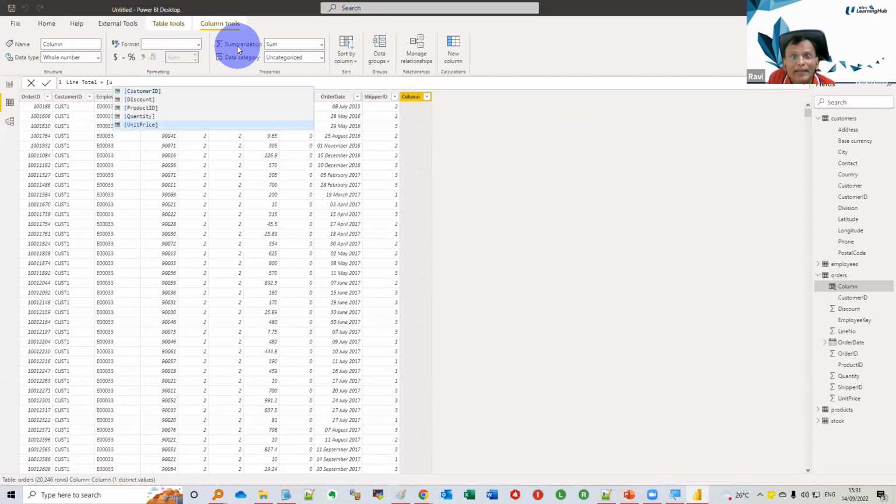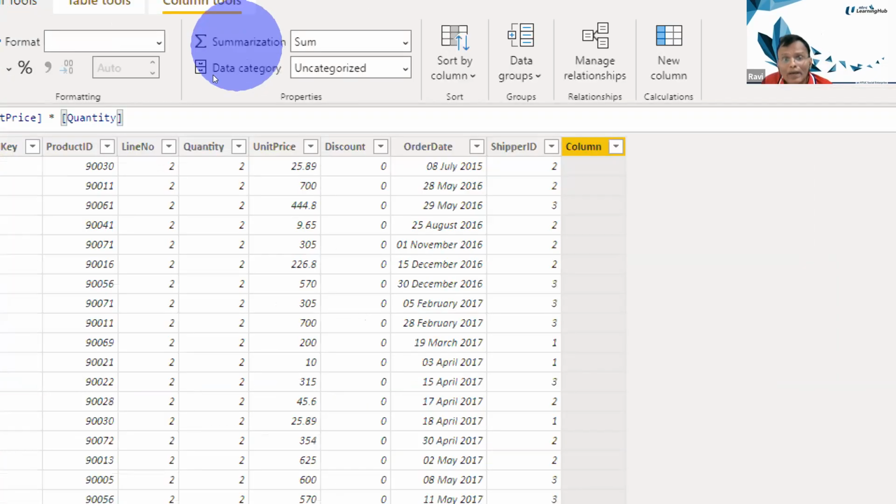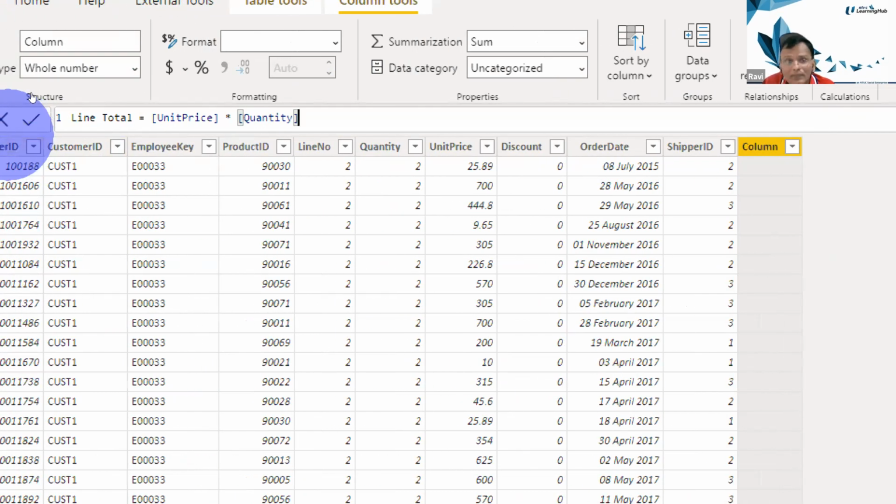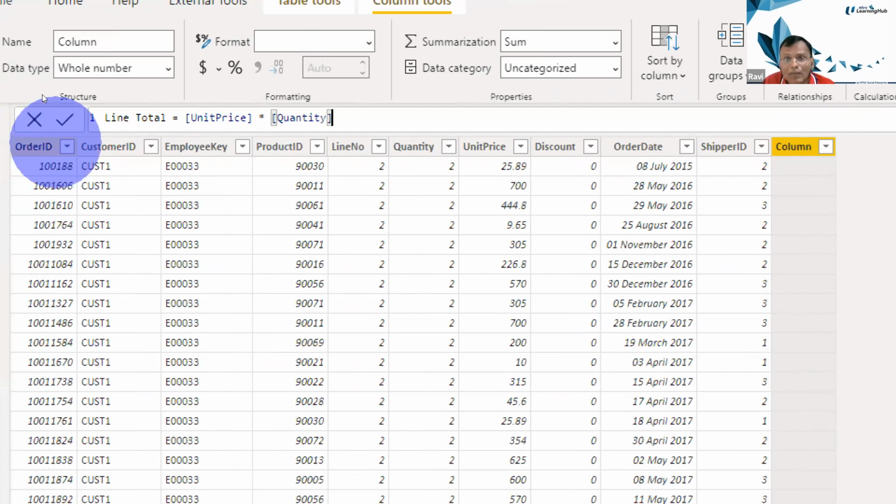I say unit price, times, asterisk, then quantity. I have only one column with the name quantity. So I have keyed in the formula: line total equals unit price times quantity.